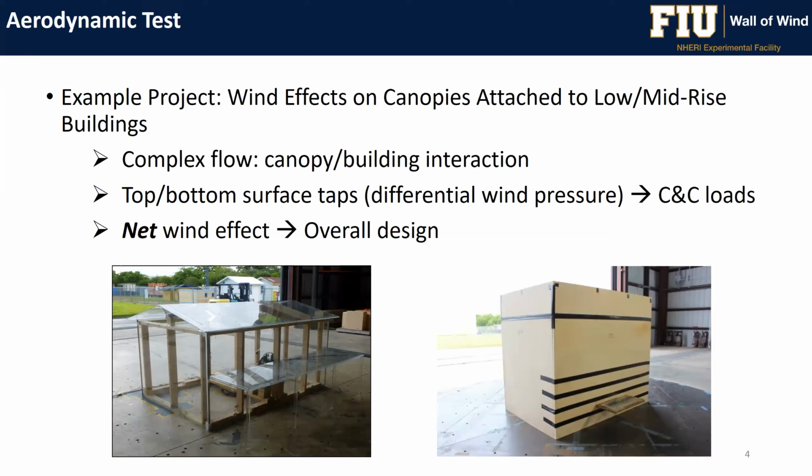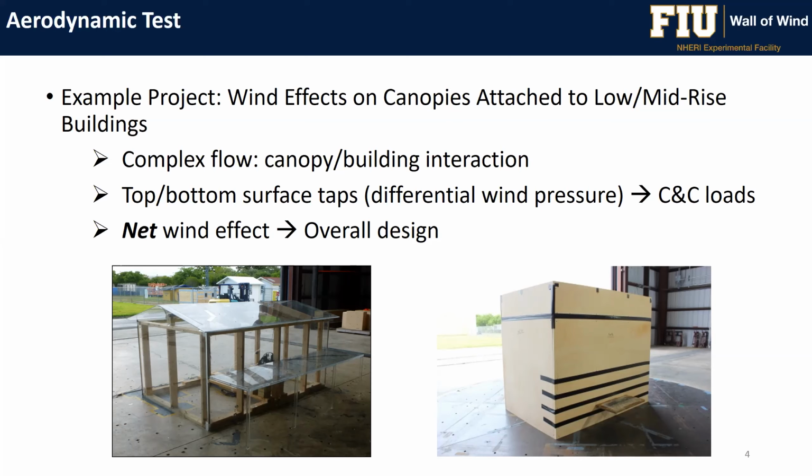There were different studies that we carried out over the past 6 to 7 years, started from a low-rise building. It was a typical codification study. The objective was to examine the wind-induced loads on canopies attached to low-rise residential structures, as the first step, and then we extended the study to mid-rise buildings.